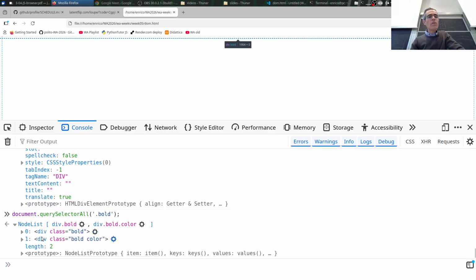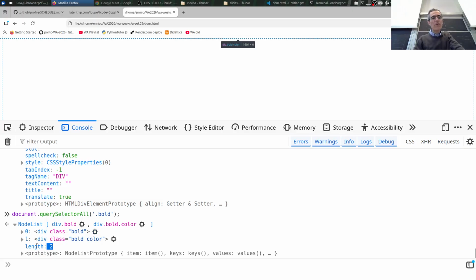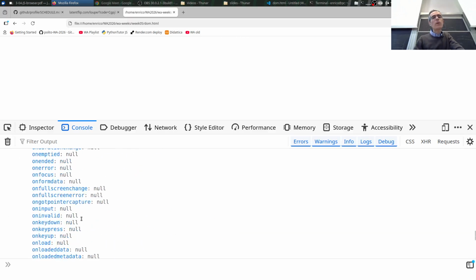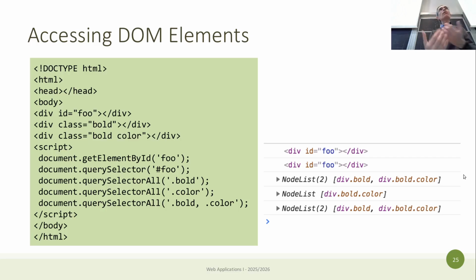Okay, so you see this is a node list. Okay, it's not a node, it's not a single node. So it's an array, sort of array. It has a length, 2. It has all the methods that we cannot really see immediately because of all the stories of JavaScript, how it handles inheritance and so on. We didn't talk about this, but I mean, you can write dot length and see the length. You can write the for of, the for each, and so on. And the first one is div bold, the other is div bold color. Okay? And as we did before, you can see all the properties, etc. So, in short, you can play a little bit and also experiment interactively with these methods.